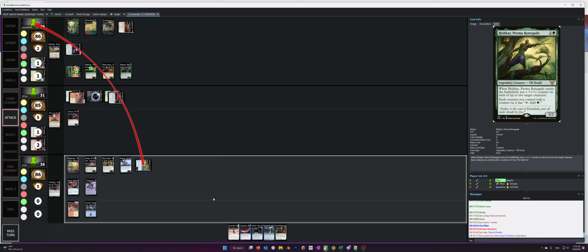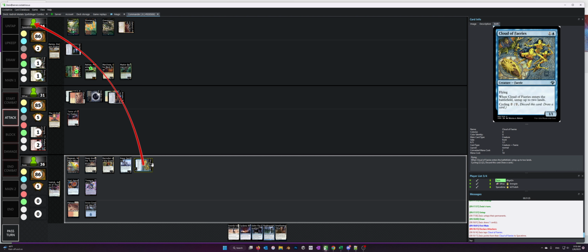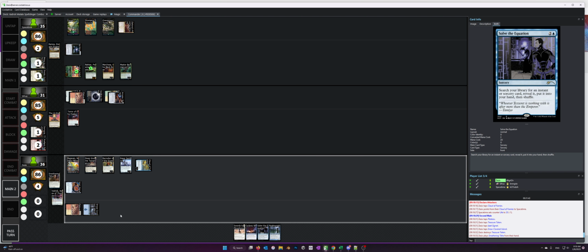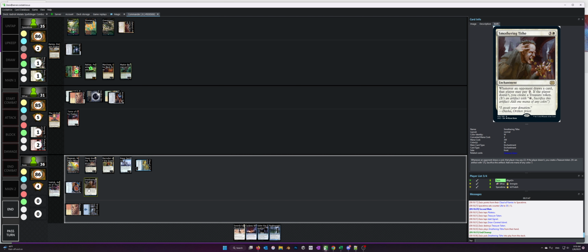Because, like I said, we're not blocking with these creatures for the most part, unless we absolutely have to. So I'm just going to play this Smothering Tithe, and we're going to pass.